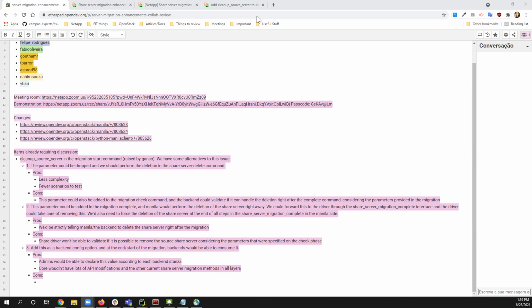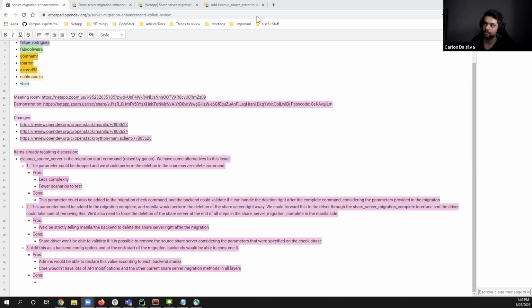So we shouldn't even be bothered about this delete share server with last share or the share server reaping interval. We should just go ahead and reap it right away. We don't need to be worried about what the administrator wants with all share servers. We just know the intent that the administrator wants to move the share server to a different host. We've moved all the workloads. We're done with the share server. Let's go ahead and clean it up. Yeah, that makes sense.